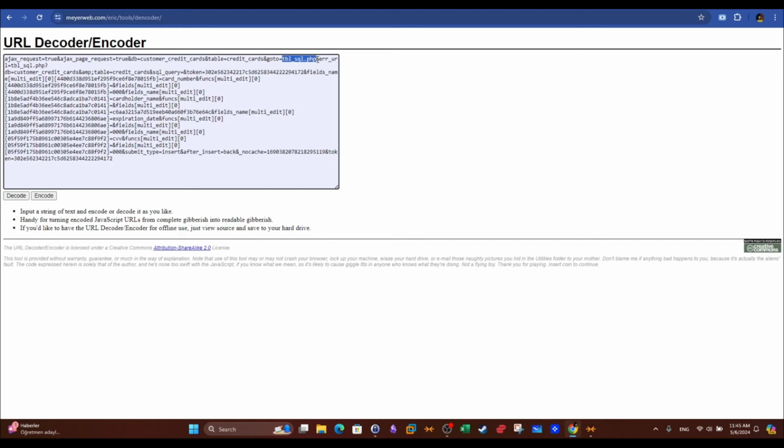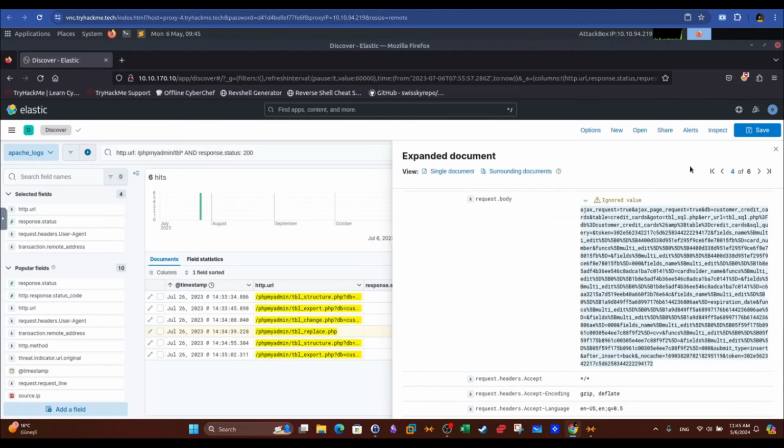That's the file that was requested. So what happened? Let's see here. The database was specified as customer_credit_cards, and the table is specified here. And this is the SQL query. But we don't see type equal insert. After insert, we see an insert operation, but we cannot find out what was inserted. Let's go back here.